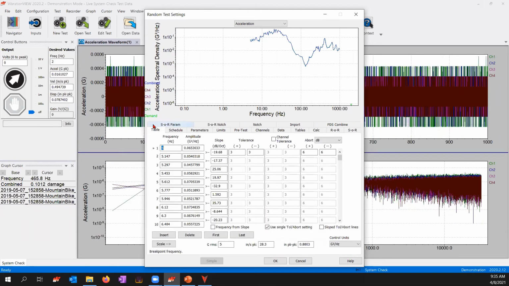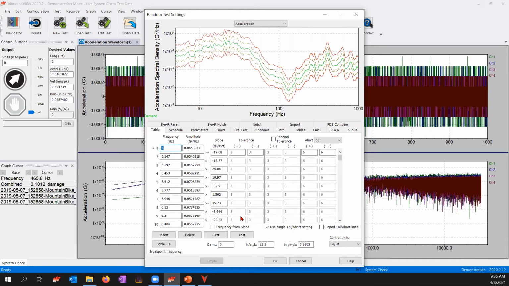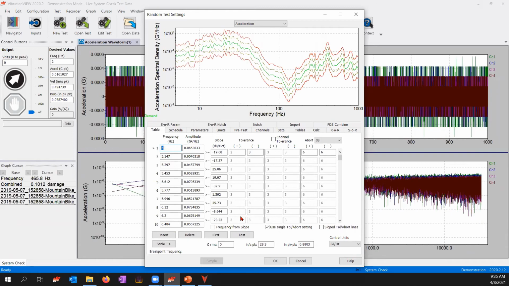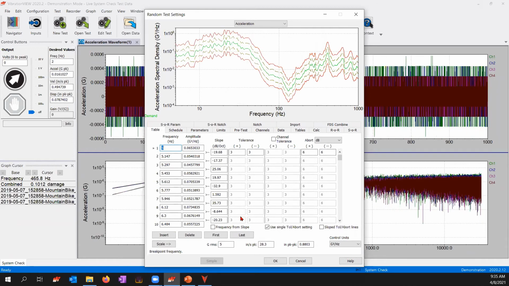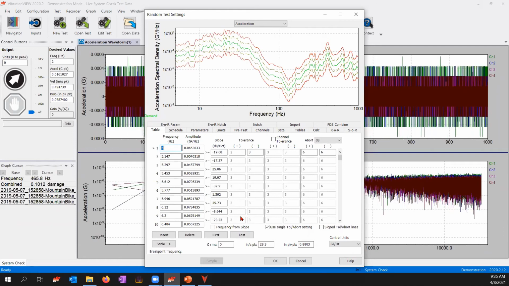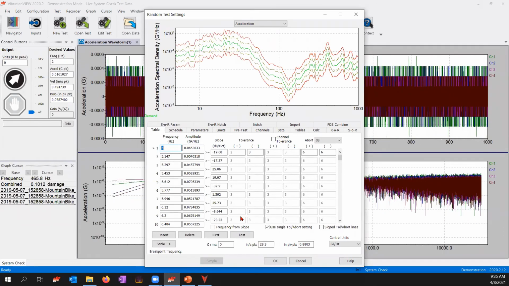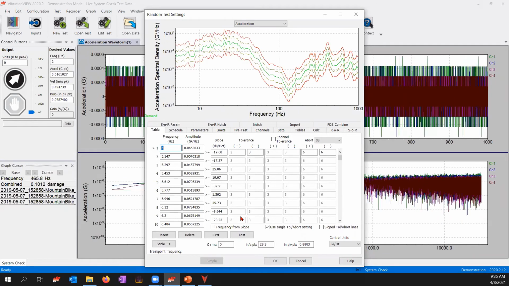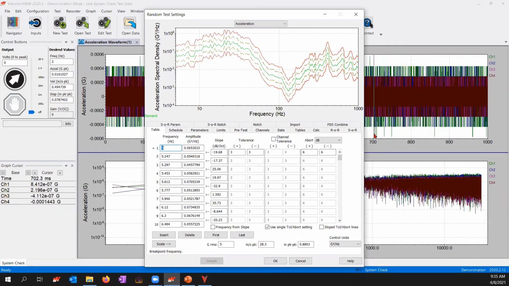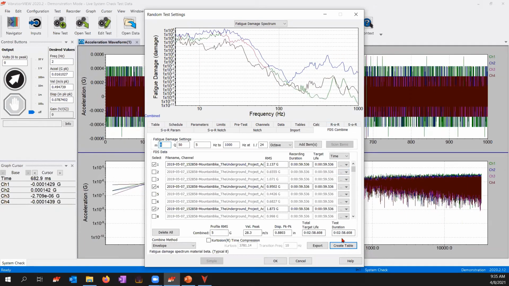So I created that table, and now I have that here, and I can go ahead and just run this. And that would simulate a random test that would be able to survive all 3 of those environments, right?